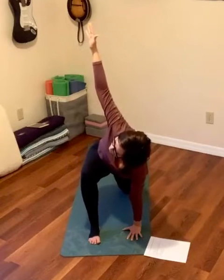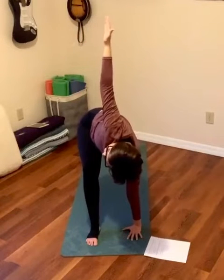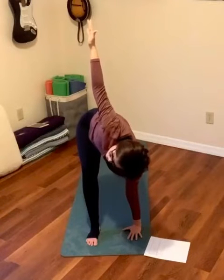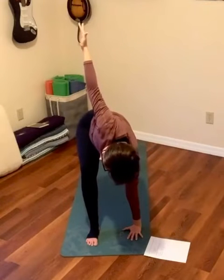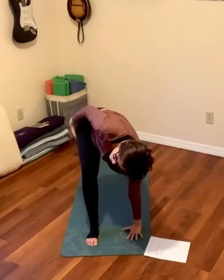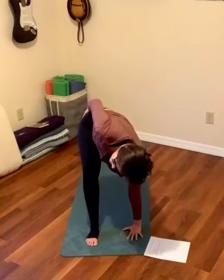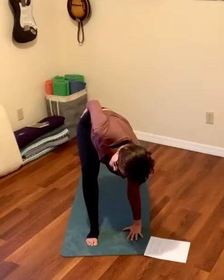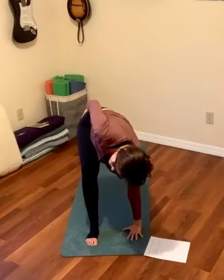Maybe you tuck the left toes and lift that left knee up off the earth. And either with the knee up or down, your choice, working on balance here a little bit. We're gonna make sure the tailbone is still softened. We're still engaging the outer right thigh and glute. And with that left heel up off the mat, we're gonna bring the heel high so the ankle is above the ball of the foot. Inner left thigh engaged.